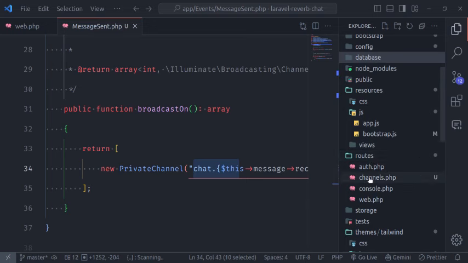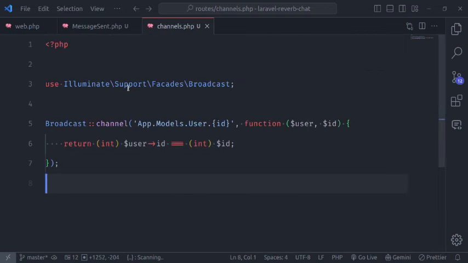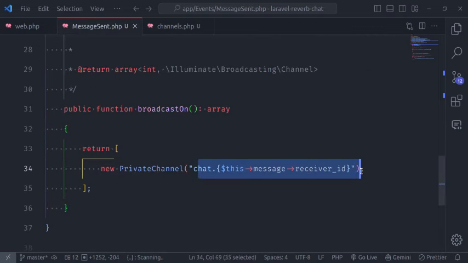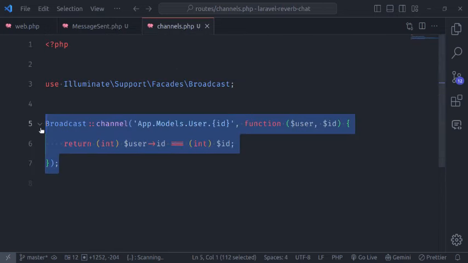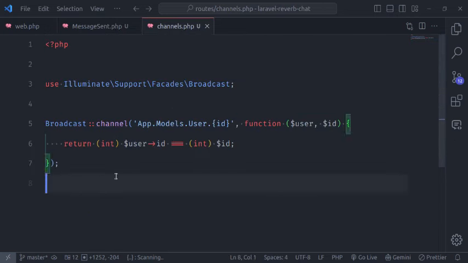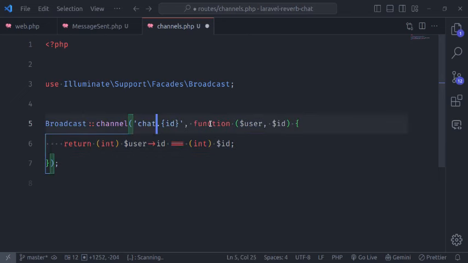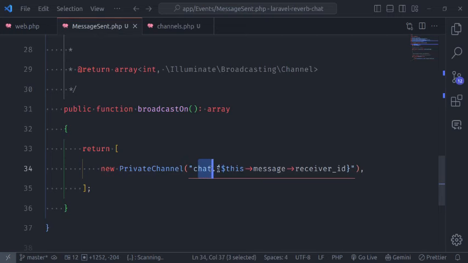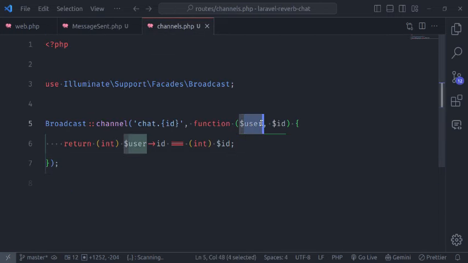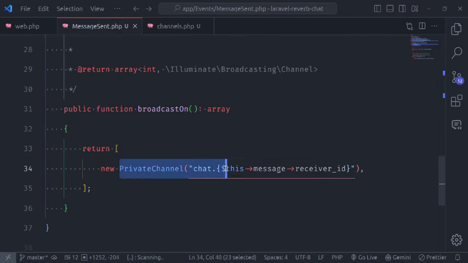So in the routes channels.php, here we will create this chat route. So here let's duplicate this. Actually here we need the exactly same route, so here it is going to be chat. So this chat and the id, this id, and this user is the current logged in user. If the current logged in user id is equal to this receiver id, then it is going to authenticate it and the private message will be received.